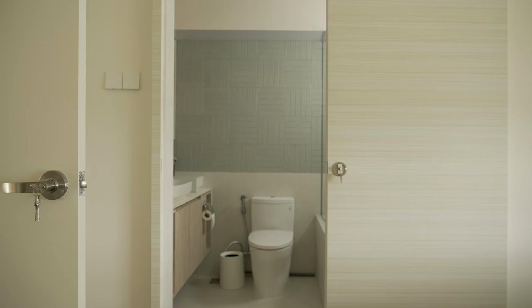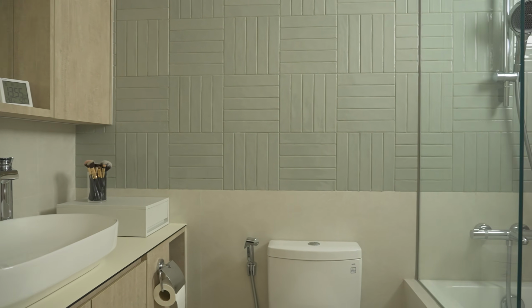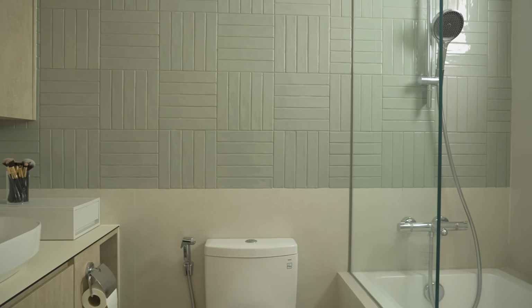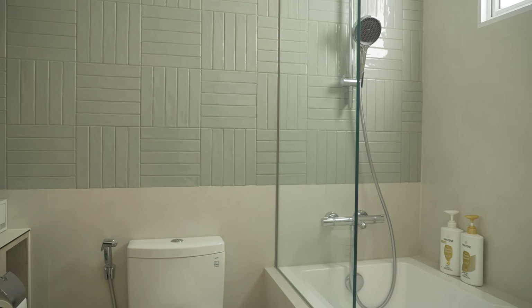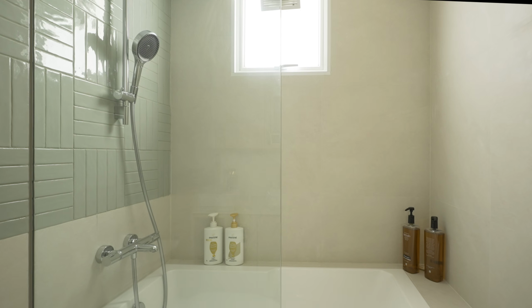When I was thinking about the design of the house, I really wanted to have a bathtub, because when I was in Japan, I soaked every day in the bathtub. I wanted to continue it as a daily habit in Singapore. Hazel and Makiko helped us a lot to find an eventual design that worked for us. With the very restricted space, we still managed to fit in a bathtub.